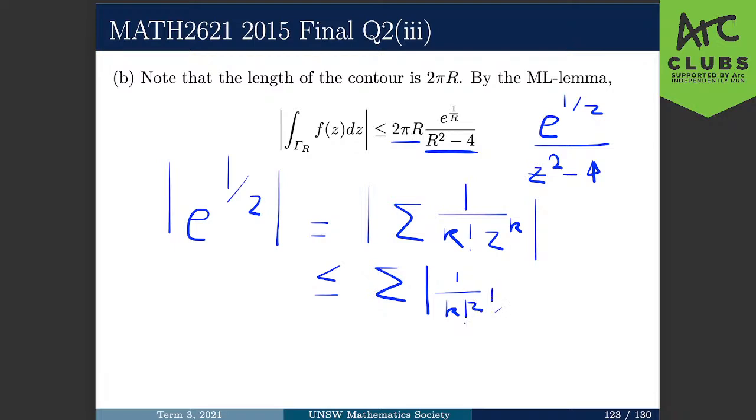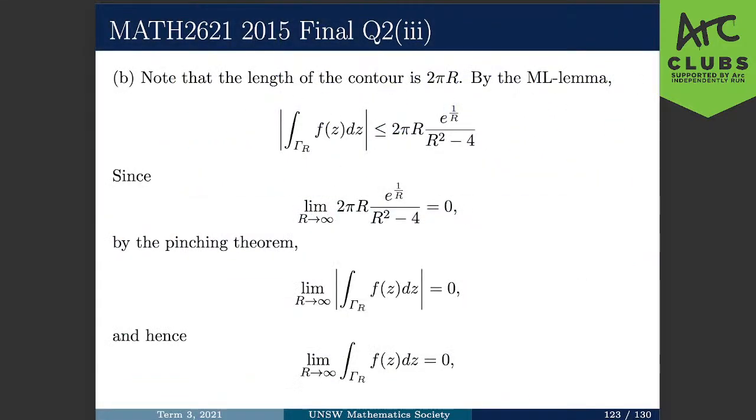Okay, so we get this. But we know that the modulus of z is r because this is a circle, and so this is simply e to the 1 on r. So it is actually true that this numerator is less than or equal to e to the 1 on r. And if you use the circle inequality or something like that, you should also be able to see that the modulus of z squared minus 4 should be greater than or equal to r squared minus 4, which is why I can change the denominator as well. I guess you can verify this if you're not convinced, but I've checked it out and it's true.